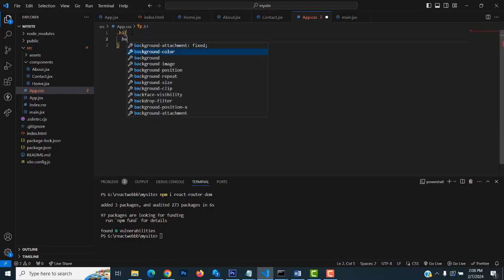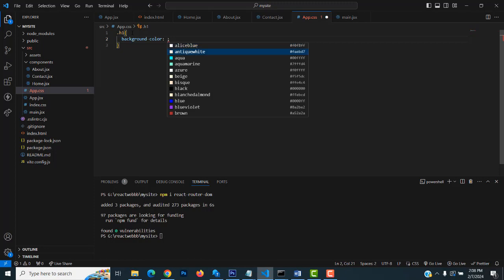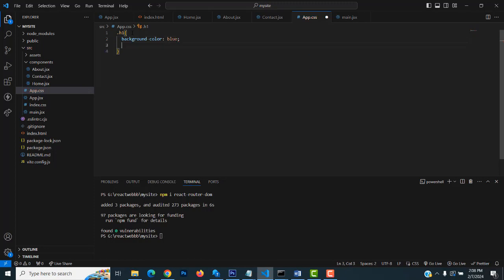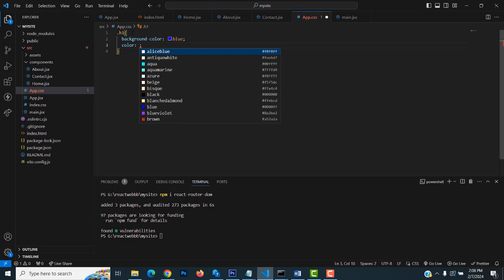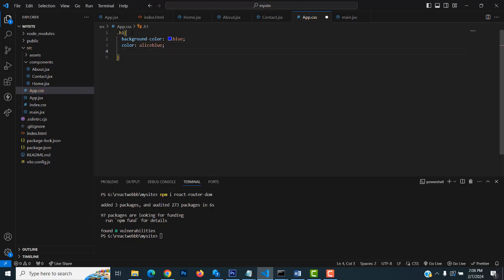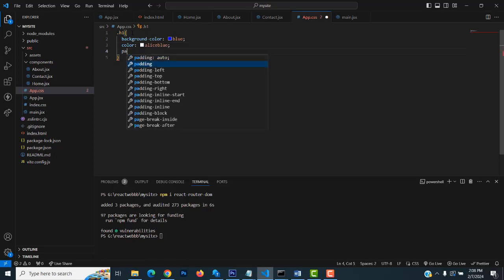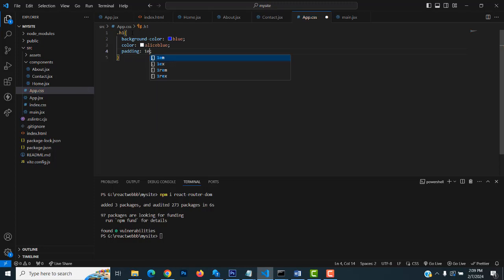Background color, you have to set it as blue. Color, which is the font color, we have to set it as this color. Padding. Right, so let's File, Save All.